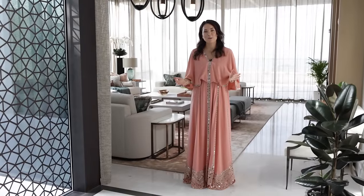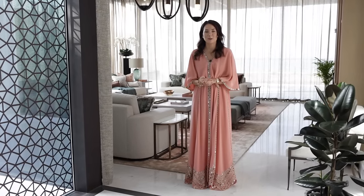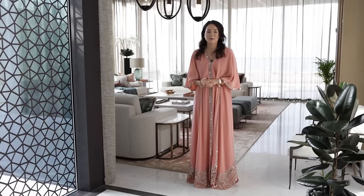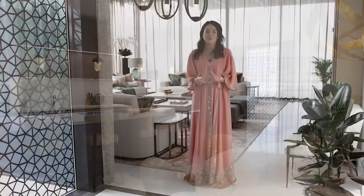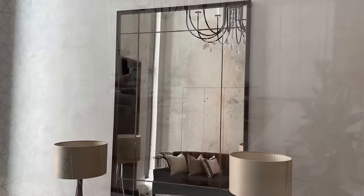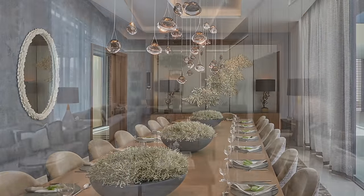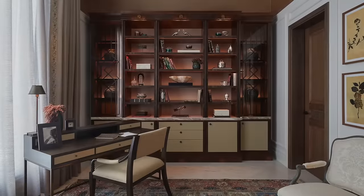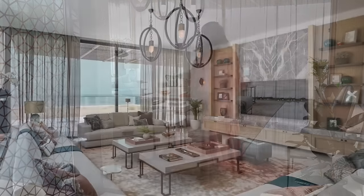Hi everyone, and welcome back to our third and final instalment of this beautiful villa we've designed out here in Muscat and Oman. Today we'll be looking at the more informal areas, including the family room behind me and the show kitchen next door. But if you haven't seen part one, where we looked at the entrance hall, the library, the formal dining room, the majlis and the tea room, make sure you check those out first. But let's get started in the family room.